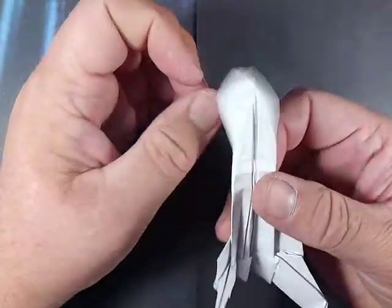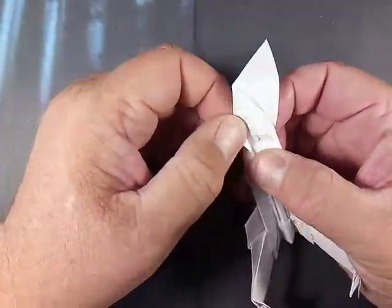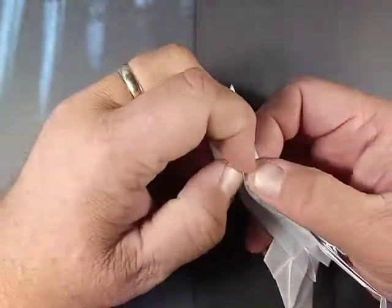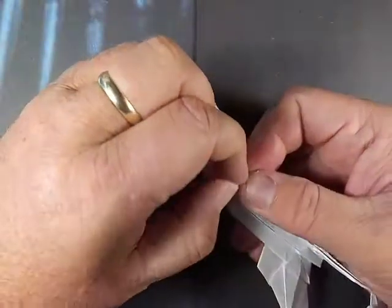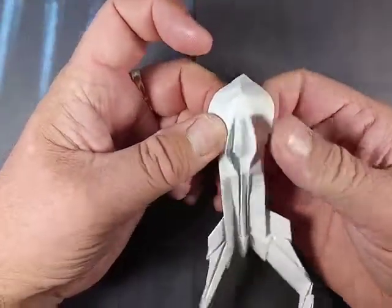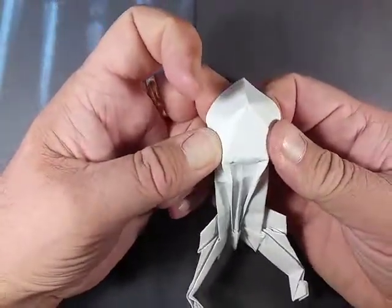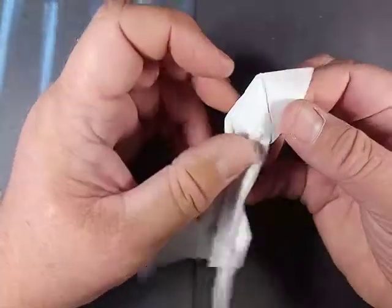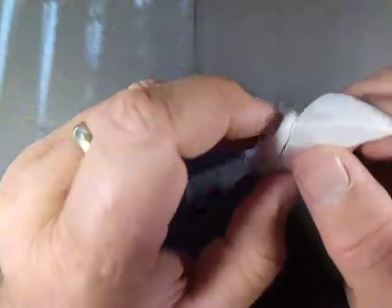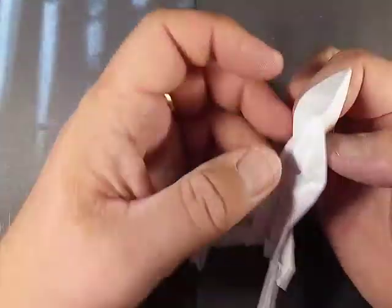Okay, now on the other side, there's two folds right there like that. You're going to do the same thing. You're going to pick it apart, do that side, and pick it apart too. Okay, and then we're going to just put our fingers in there and kind of start puffing this out. See how it does that? Oh, wonderful, wonderful. Look at that. We'll get the other part up here, getting it to start puffing out too. Just slowly work it open.